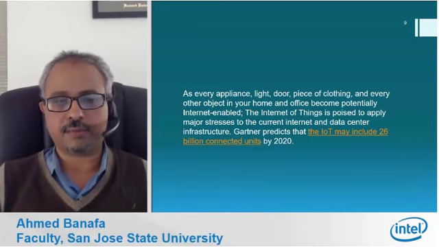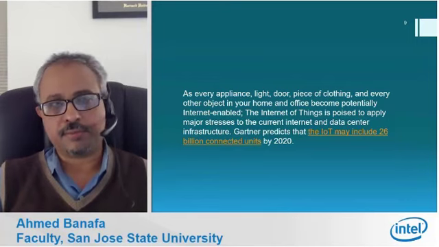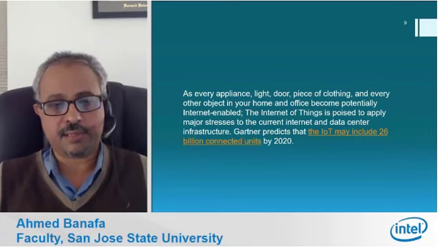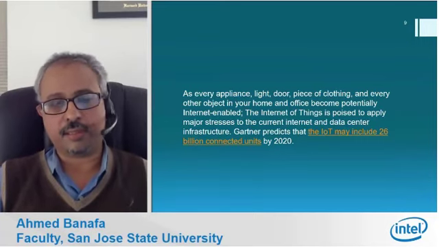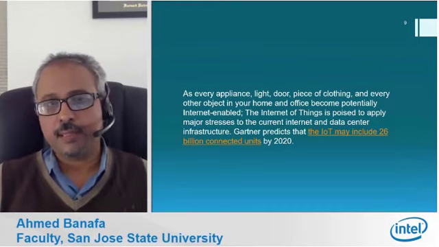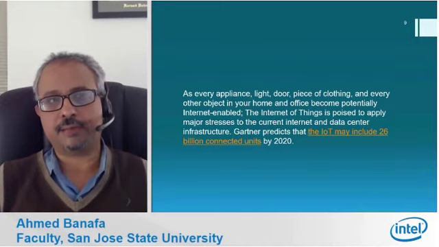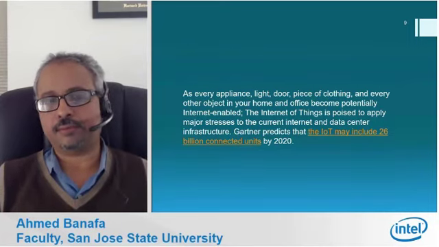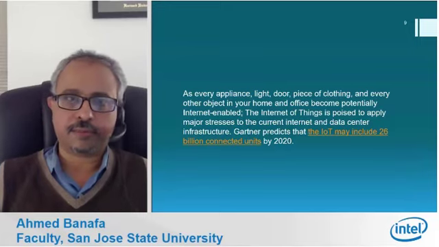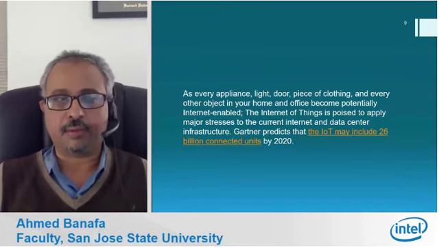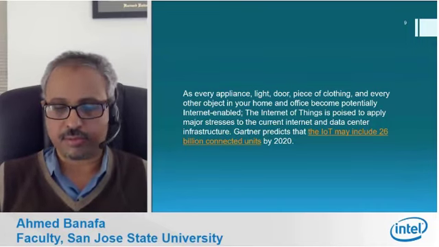The Internet of Things applies major stress to the current system, because the current system we have here was not actually created for something like this. But according to Gartner, there will be about 26 billion devices connected by 2020. And when you say a device, it's everything that has an IP address. We're not talking about computers. We're talking about cameras, doorbells, smoke detectors. All of these things that can be connected to Wi-Fi are considered one of those devices. And all of them are just feeding information back to the source.